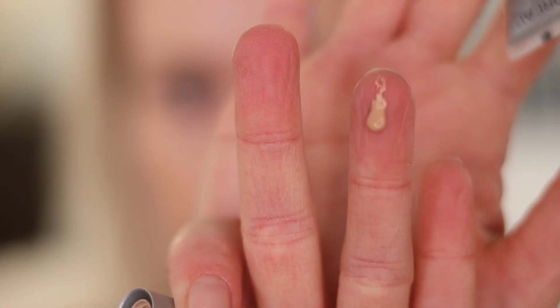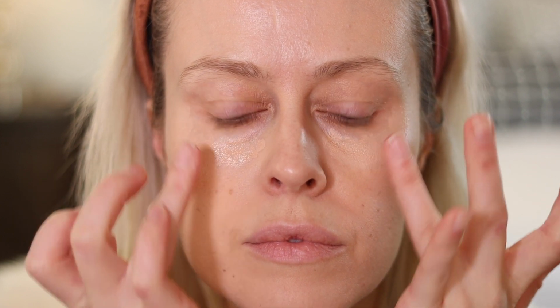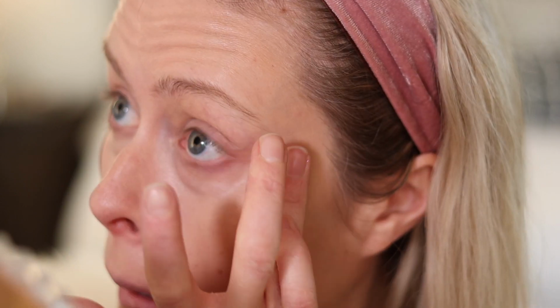Now, what I do with this particular formula is I take about half a pea size amount, put it in between my two fingers, dab it on under my eyes, just around my nose, and I let it sit. Because it is quite a liquidy serum, I do feel you need a good 30 seconds to a minute just to let it settle in a little bit. Then you can go in, it's not fully dried down at that point, so don't worry, and just pat it in place with your finger. I don't recommend a sponge. Maybe a brush would be okay, like a synthetic brush. It wouldn't absorb too much of the product. I do feel the finger is probably the best way to apply it because of how thin it is.